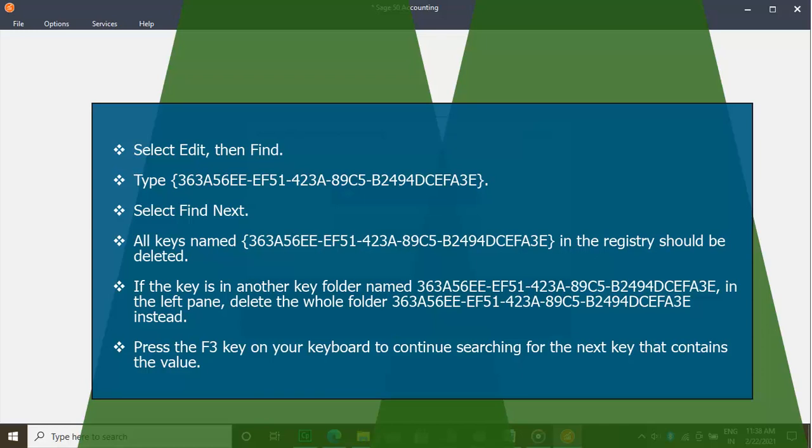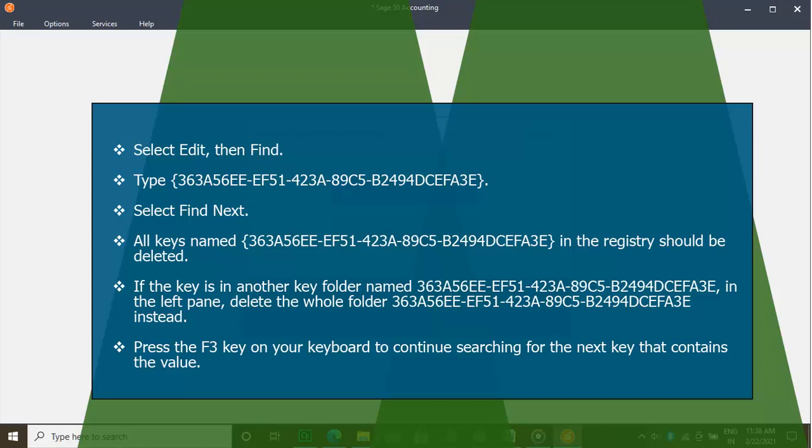Select Find Next. All keys named 363A56EE-EF51-423A-89C5-B249-4-DCEFA3E in the registry should be deleted.